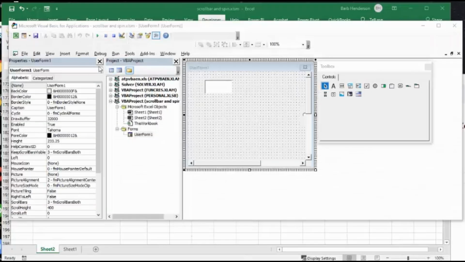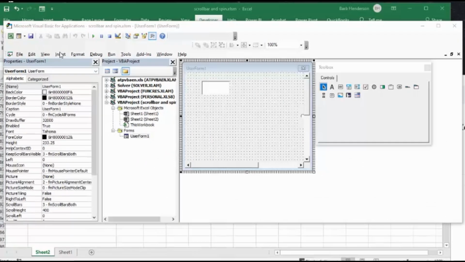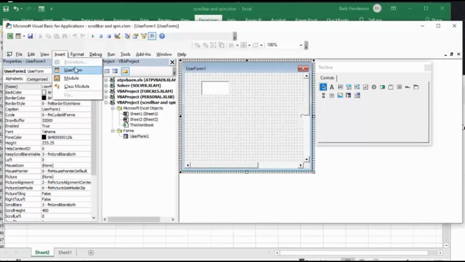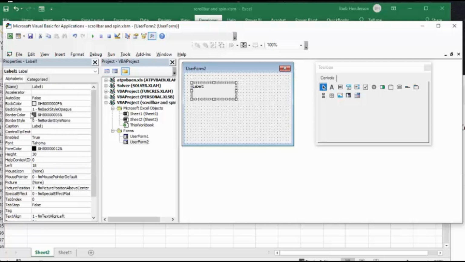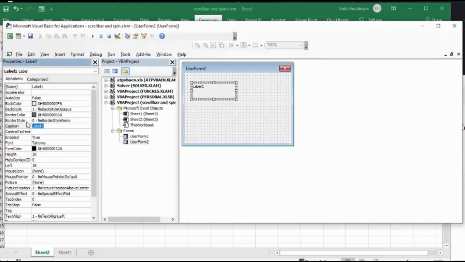So let's continue on, and we're going to insert another user form. So I'm going to go user form here. Now, first of all, let's put a label on here, and I'm going to change the caption to height in inches.